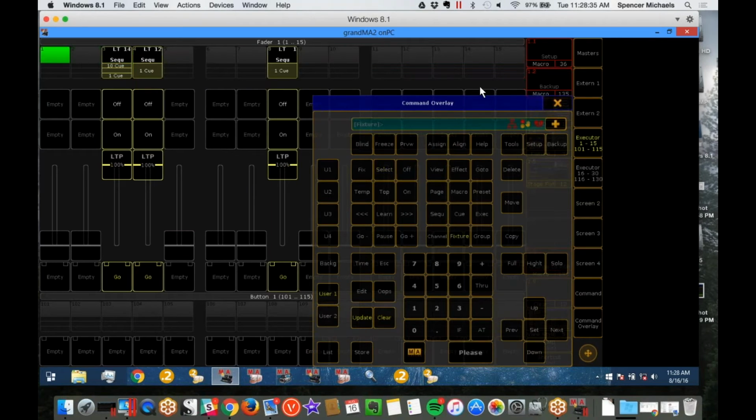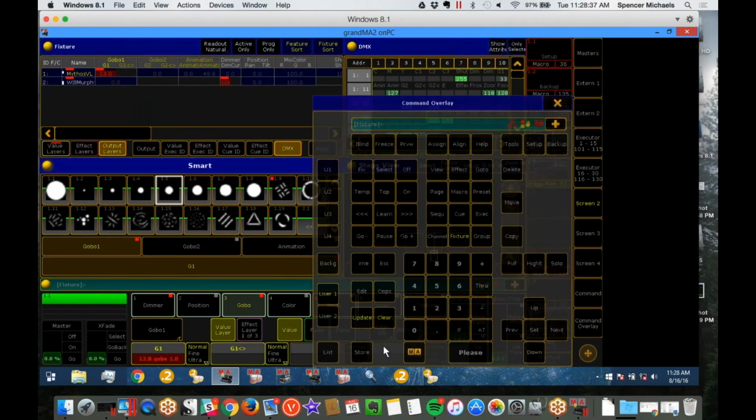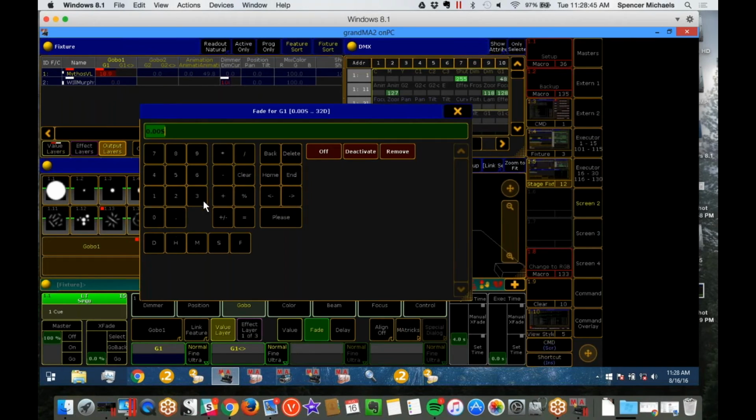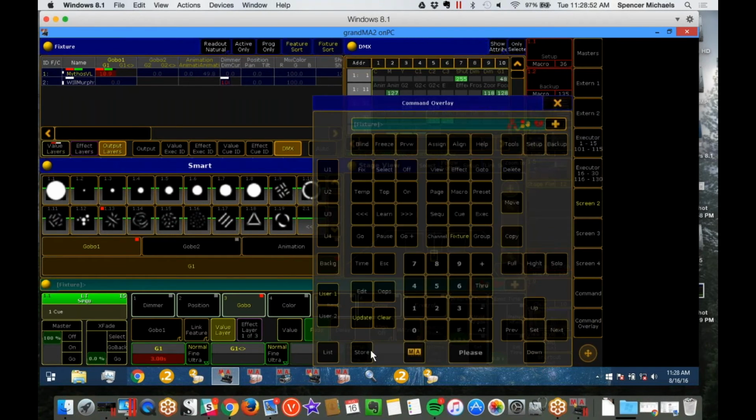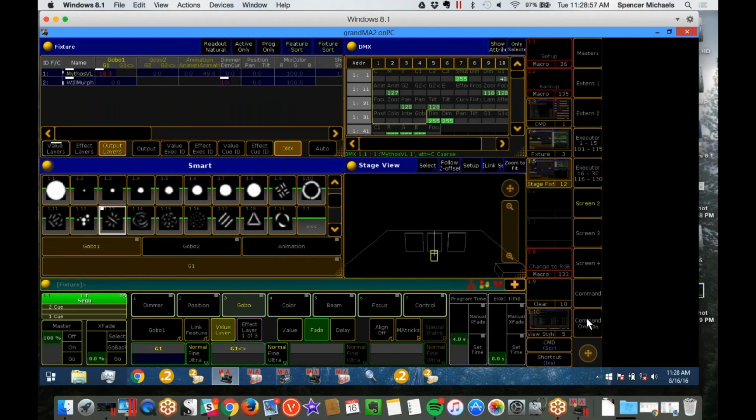We'll select new encoder, store that, and then we want to go to, let's say, this gobo, but with an individual fade time of 3 seconds. So that's choosing the value and then choosing the fade and storing that to the second queue. That's your individual fade time. I won't be able to visualize it because I don't have 3D open, but it's taking 3 seconds to throw in that gobo now.